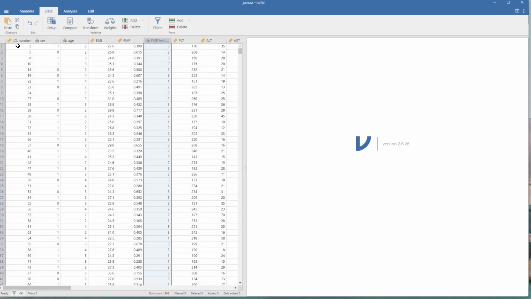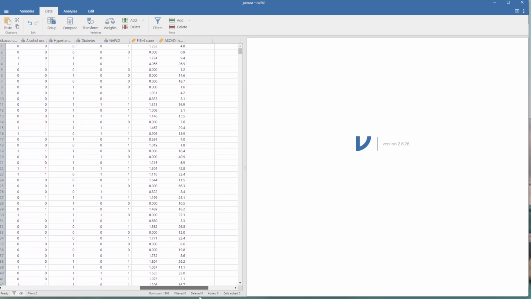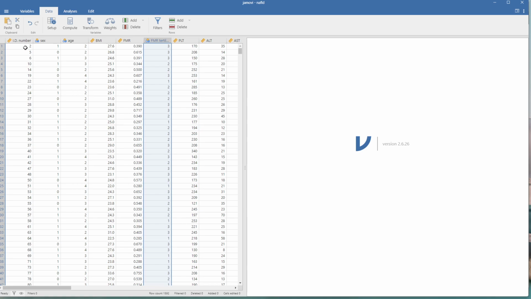If we go into the data tab, we can see the variables we have, and we might just want to check that they're all the correct type. You can see that we have a little symbol for each variable. The little ruler means that Jamovi believes it to be a scale or continuous variable. The 3 dots is nominal, and I don't think we have an ordinal example here. No, they're all, but we can have a look at it.